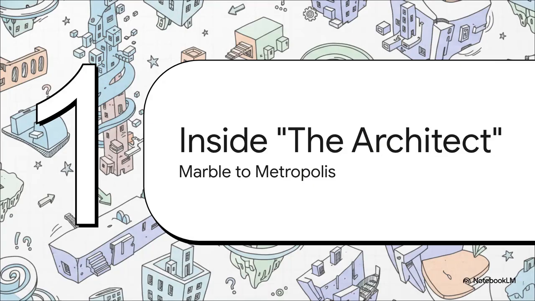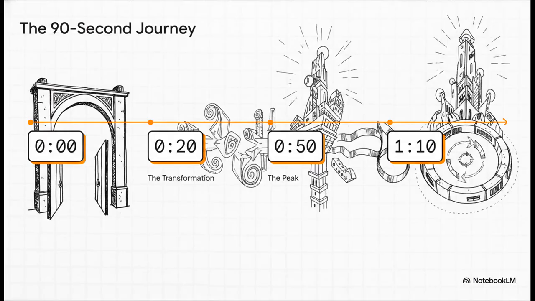All right, so now that we've got those two ideas in our back pocket, let's actually step inside the Liquid Architect. We're going to break down this whole 90-second journey piece by piece and see exactly how it uses these wild concepts to create something so mesmerizing. So this whole animation basically unfolds in 4 parts. We've got the entry, then the transformation, it hits a visual peak, and then it ends with the loop, which, well, it brings us right back to the start. Let's kick things off with phase 1.